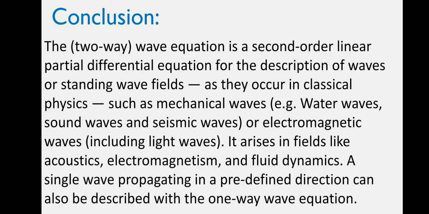And lastly, we go into the conclusion. The two-way wave equation is a second order linear partial differential equation for the description of waves or standing wave fields as they occur in classical field physics, such as mechanical waves, water waves, sound waves, seismic waves or electromagnetic waves including light waves. It arises in fields like acoustics, electromagnetism and fluid dynamics. A single wave propagating in a predefined direction can also be described with the one-way wave equation.